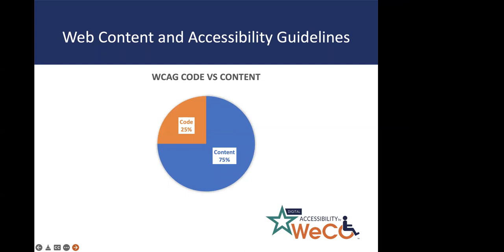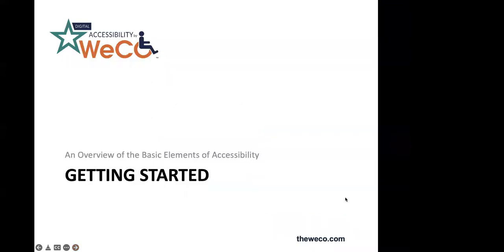Accessibility is vitally important when creating all aspects of content. It's important to keep in mind that web content accessibility guidelines pertain to both code and content, not just content or code. However, it's also important to keep in mind that about 75%, the vast majority of WCAG, Web Content Accessibility Guidelines, focus on content, not code changes. There is a pie chart on this slide, which illustrates about 75% of the pie being taken up by content and about 25% taken up by code. The vast majority of changes are going to be content related.